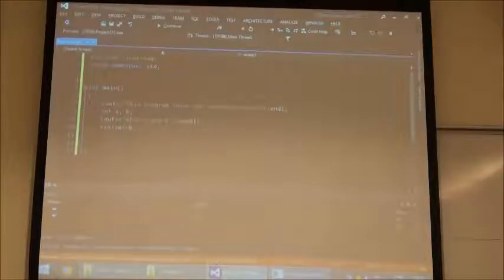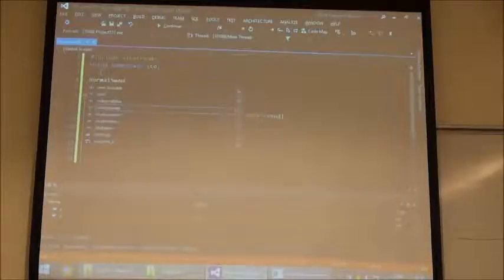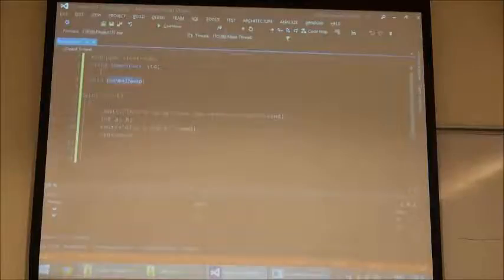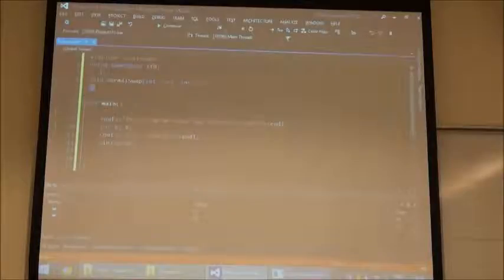For this reason, I'm going to use a function, and I'm going to call this function swap, normal swap. We will see why I'm calling it normal swap. It's going to be void because I don't want to return anything. I want normal swap, with number 1 and number 2, only to exchange the values of A and B. So how am I going to do that? I'm passing A and B as parameters. So let's say in the normal swap function, they are called number 1 and number 2.